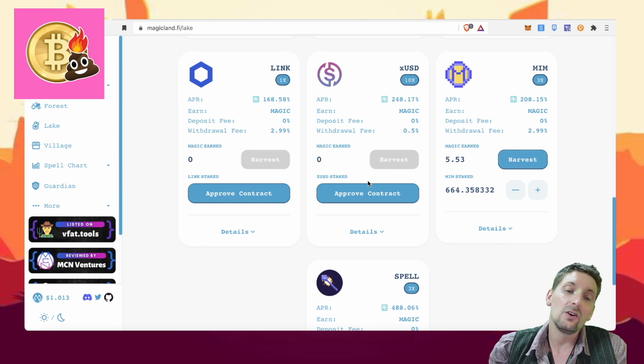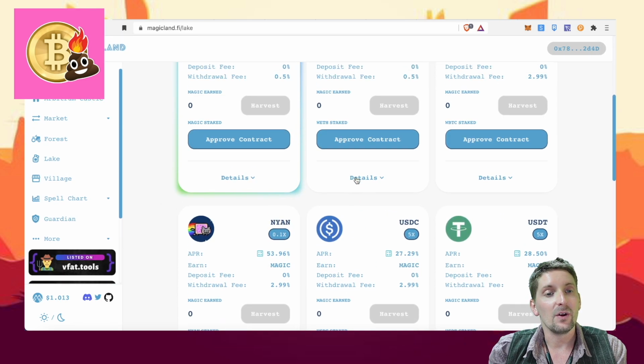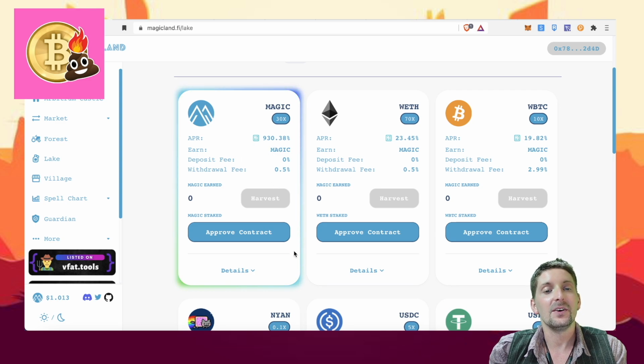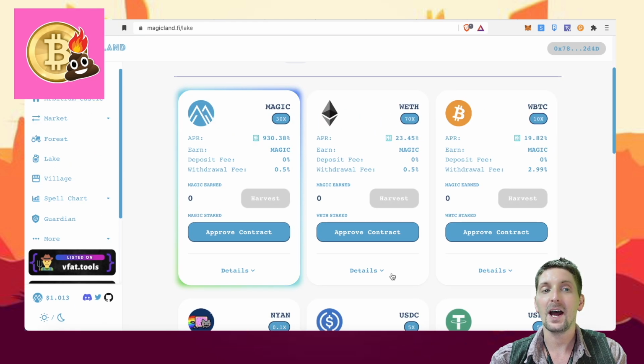So a good strategy would be, if you are a high risk kind of guy, just buy the Magic token, throw it into the village, farm with it here for 930%, and hope that the crypto gods are with you and the token price goes up from that $1 up to $2, $3, $5, $10 and beyond. You never know what will happen in these new kind of platforms. So that is Magicland. Having a great time with that.